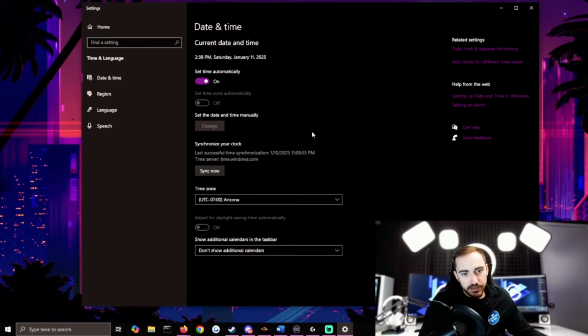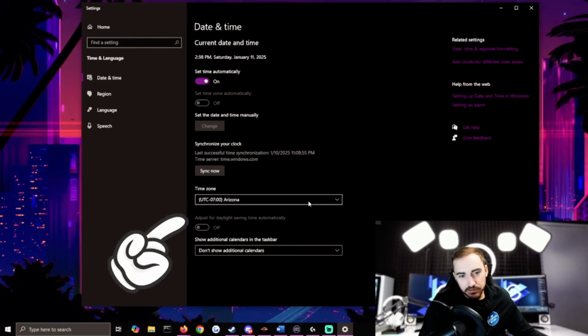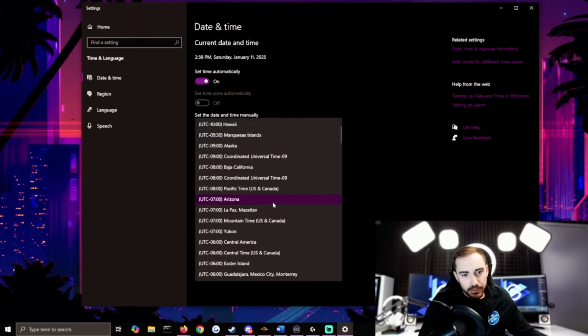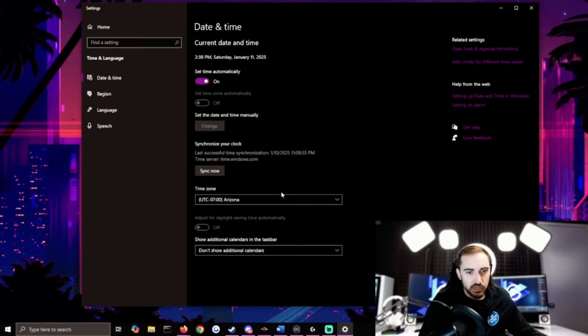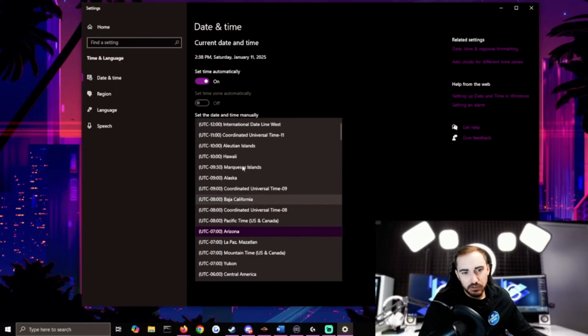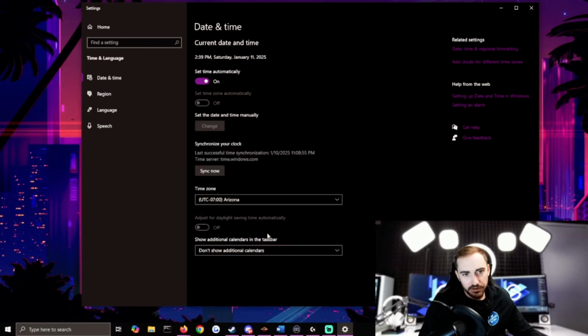And then here we are. So I'm gonna set it time automatically. I could still come down to the time zone and choose time zone, based on where I am. So that is how you do it. Ultimately, usually when people's time is off, it's the time zone. You just need to come in here and choose the proper corresponding time zone for your area.